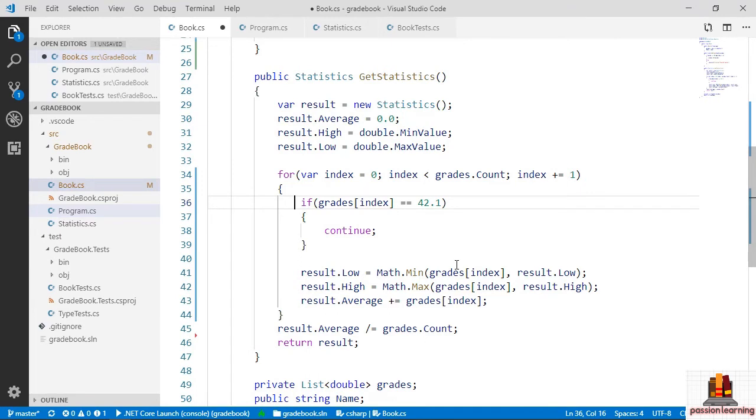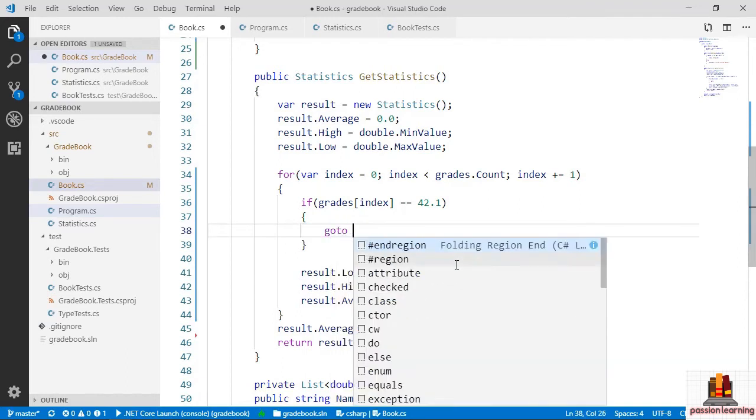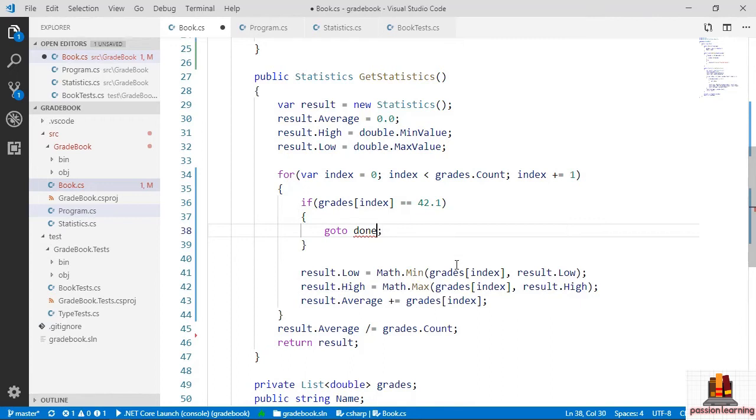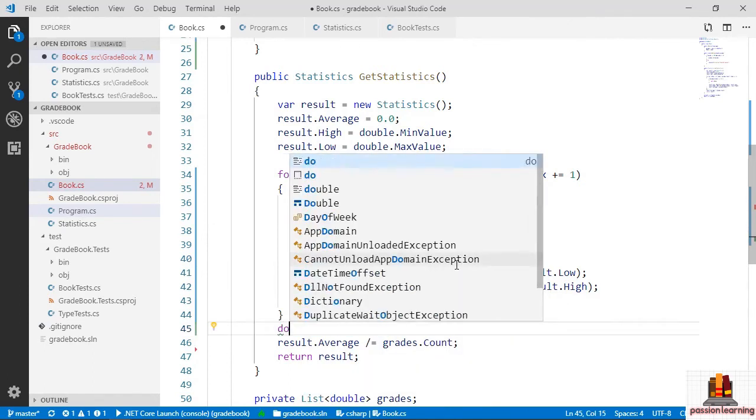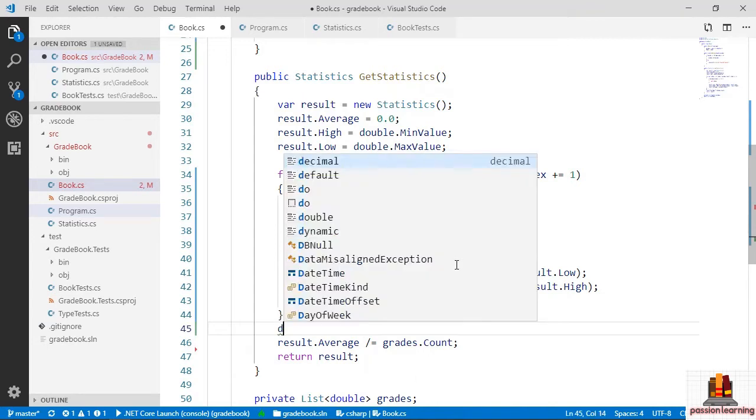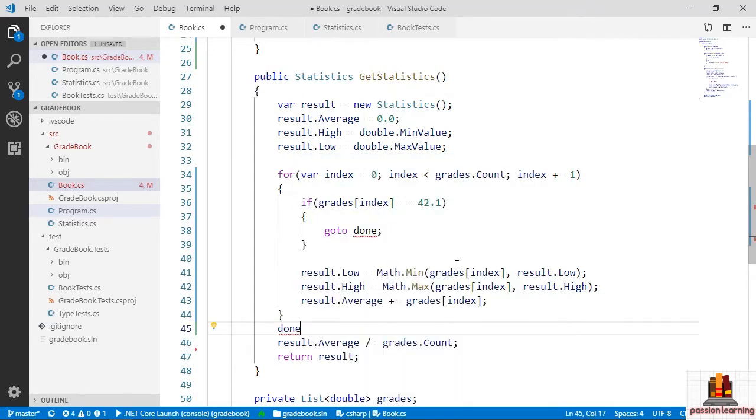The third jumping statement, which I almost hesitate to mention because in 20 years of C# development, I've only seen it used once, and that was not a business application, is the goTo statement. So with goTo, I can say goTo and then some arbitrary label that I pick, and a label would be an identifier that I apply to some line of code. So I could say here that I want the label done applied on line 45, or even to make things more interesting, here on line 47.